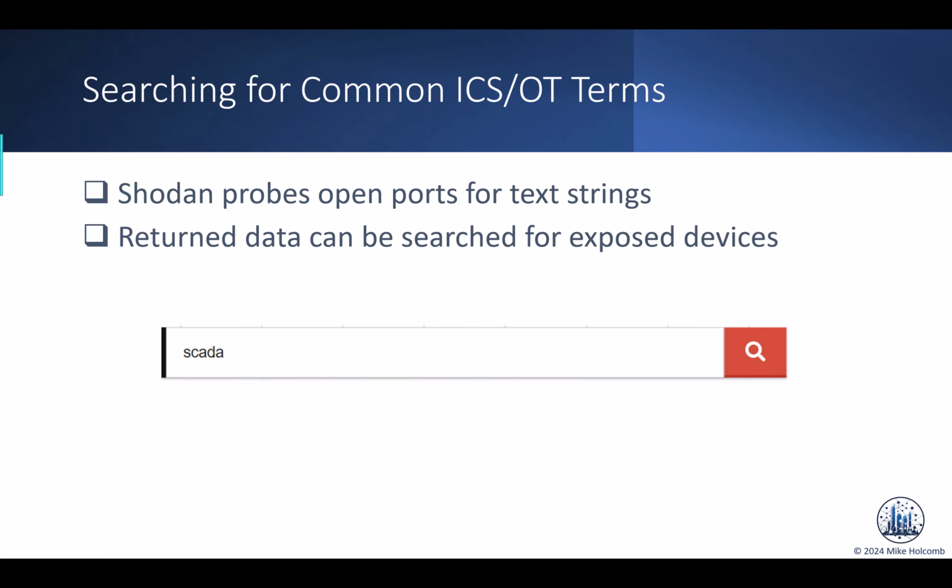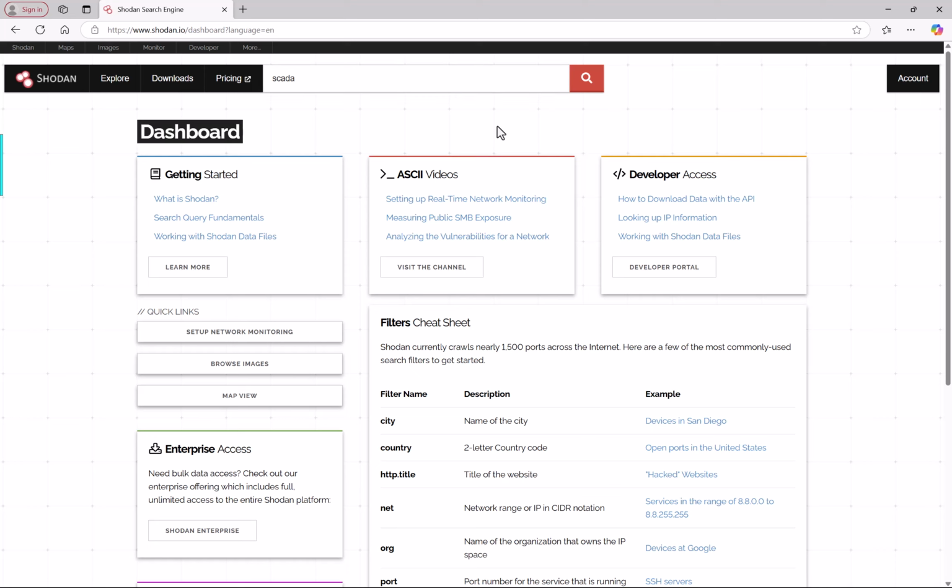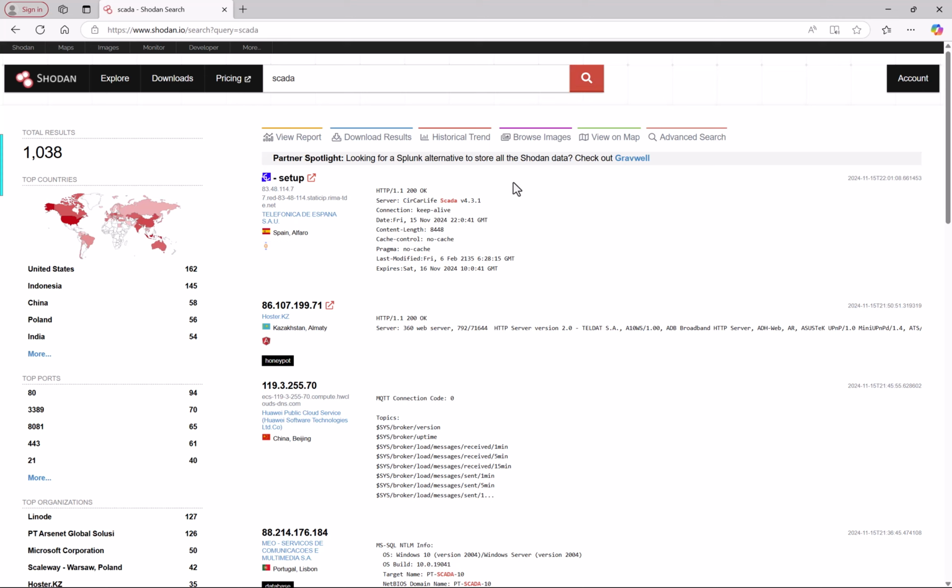So we can jump back over to the browser and we can run this search to see what actually comes up. Here we're back on Shodan, and we're just going to run a search for the term SCADA. And you can see what it's queuing in on is anywhere Shodan found an open port, and then it did those additional tests to get additional information back.